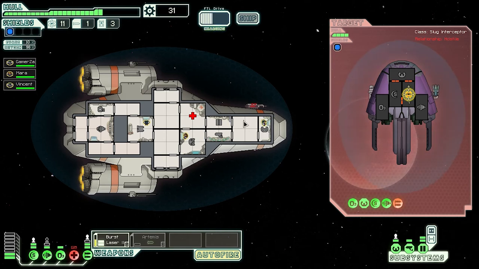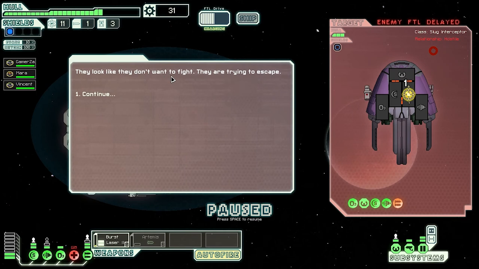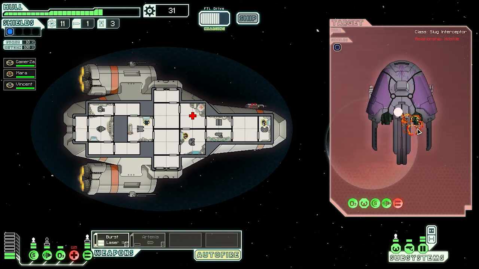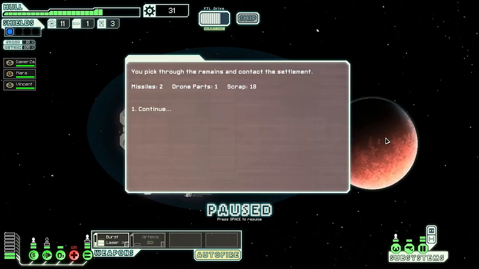Let's see. We can repair the med bay later. There's no intruders here. They're trying to escape. Oh, the enemy FTL has been delayed. Cool. Don't know why. I didn't take out their engines. But I think we can take them out with just our burst lasers, because they've only got 1 shield. There we go. Teach you for trying to mess with me. 2 missiles, a drone part, and 18 scrap.